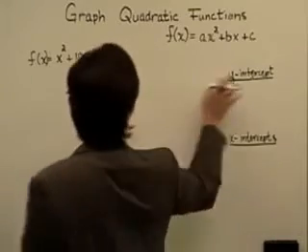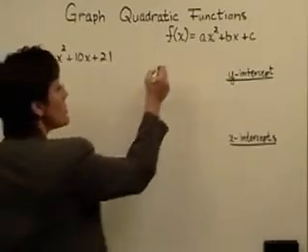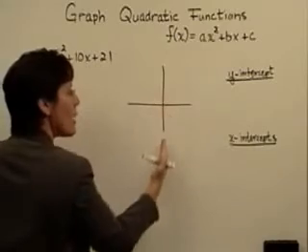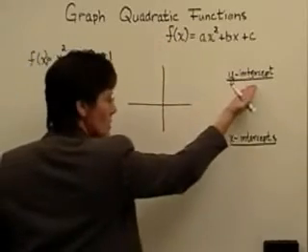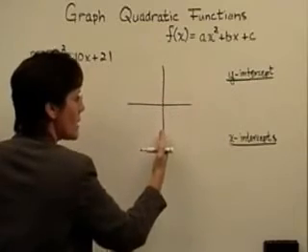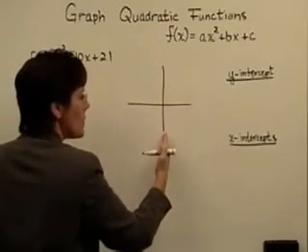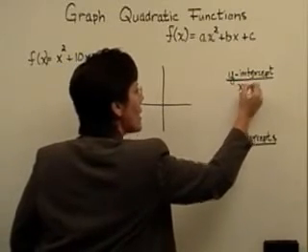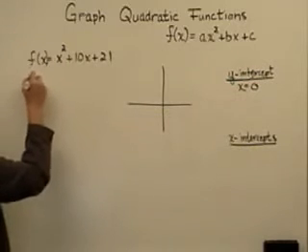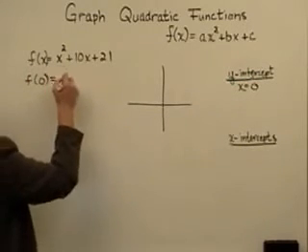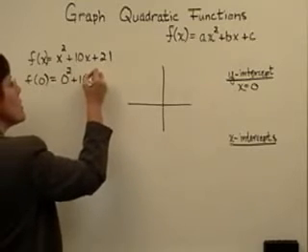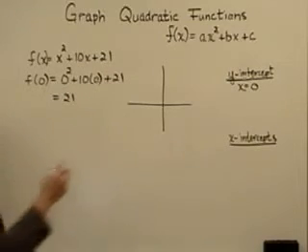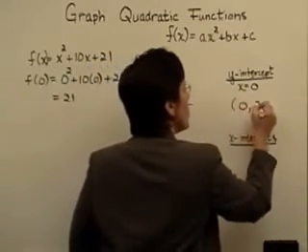So we're going to look first at the concept of a y-intercept. If you just think about a sketch, the point where a graph crosses the y-axis, which is the y-intercept, anywhere along that line, my x value is equal to 0. So when I'm asking you for a y-intercept, I want you to find y when x is equal to 0. So I want you to substitute 0 in here for x. So 0 squared is 0. 10 times 0 is 0. Add 21 to all of that, and you get 21. So my y-intercept is where x is 0, y is 21.